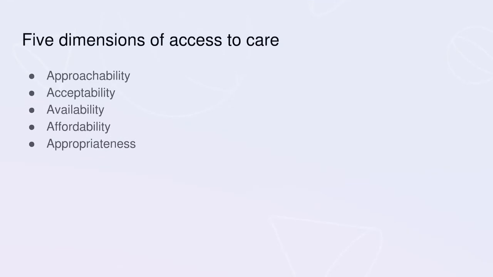So these are the 5 dimensions of care, or in other words, 5 dimensions of access to care services that are already available to you or us, to the general members of the public. So care should be approachable, care should be acceptable, care should be available, and people will be able to afford them, and care must be appropriate in terms of meeting the needs of the people.